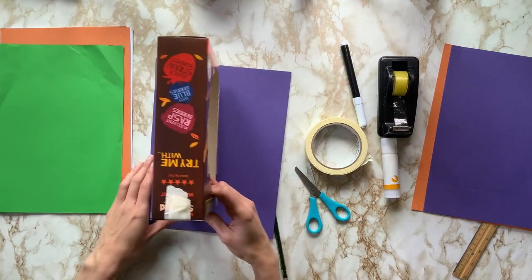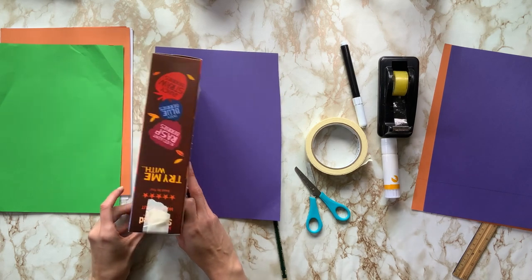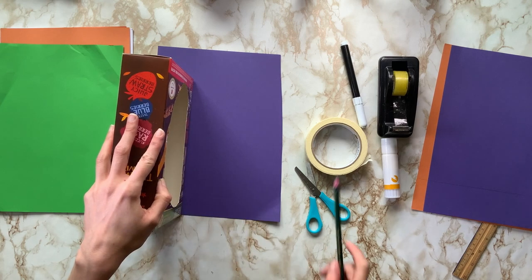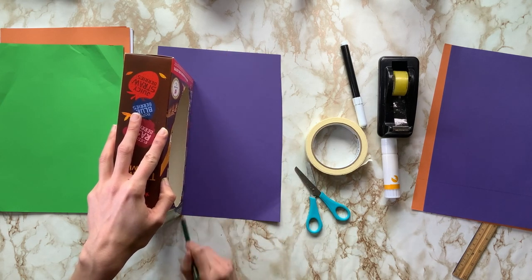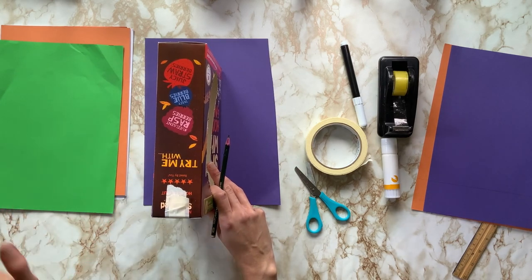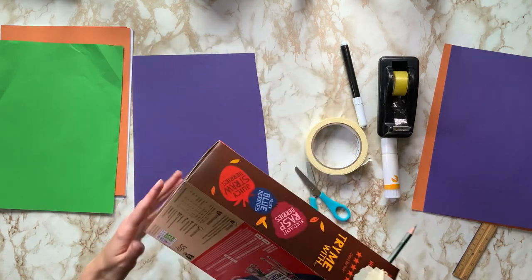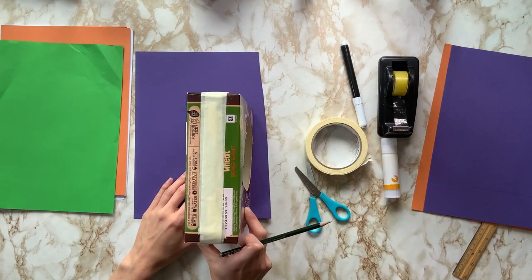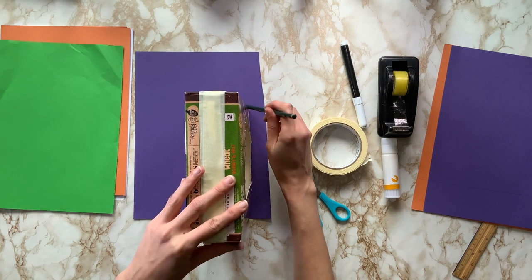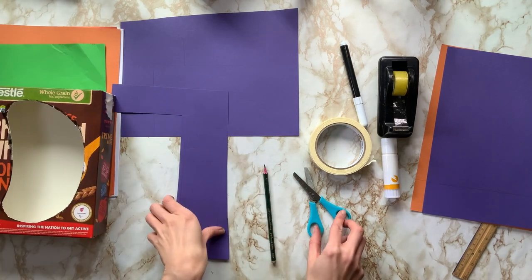Same thing, you're just going to line it up against your bit of paper. So I'm lining it against the edge here. Going to trace around it. I'm going to need 2 of these. So I'm lining it up against the last one, tracing around it again. Now we need 2 of the short ones. So again, I'm just lining it up against the last one. I'm using all the same color. So then you're just going to cut this all out.